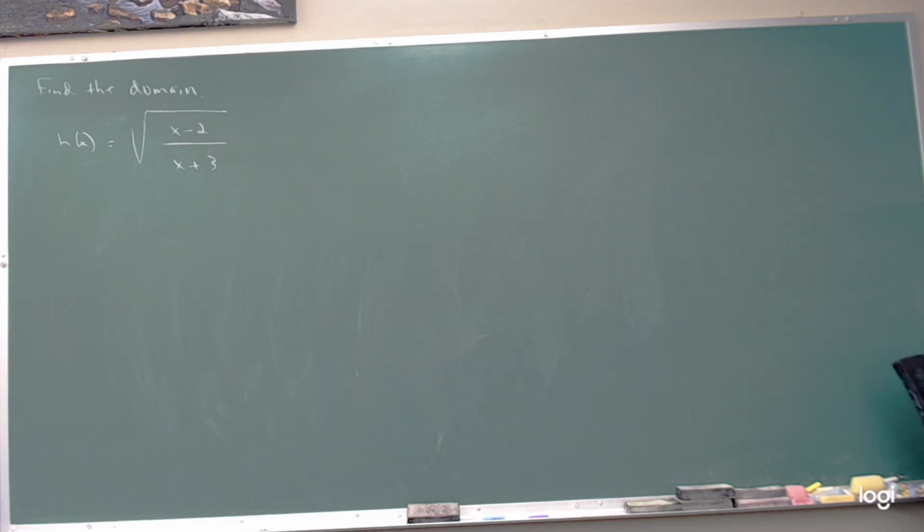Pretty much. Wow. Wait, you got greater than or equal to 2? Yeah. Not separate inequalities. You need a number line here. So the place where the numerator is 0, you're going to get a solid dot because that's going to make the fraction equal to 0, and the square root of 0 is defined. Where the denominator is 0, you're going to get an open circle because that is undefined.